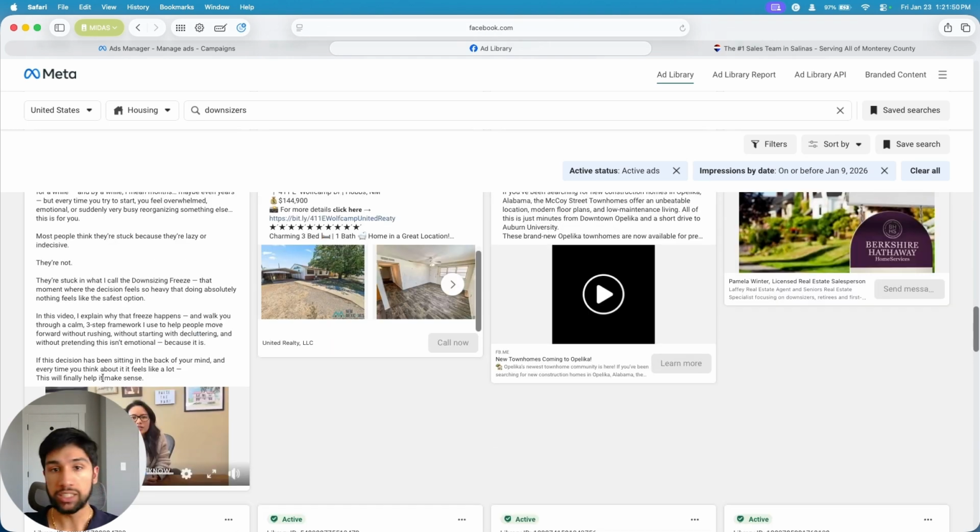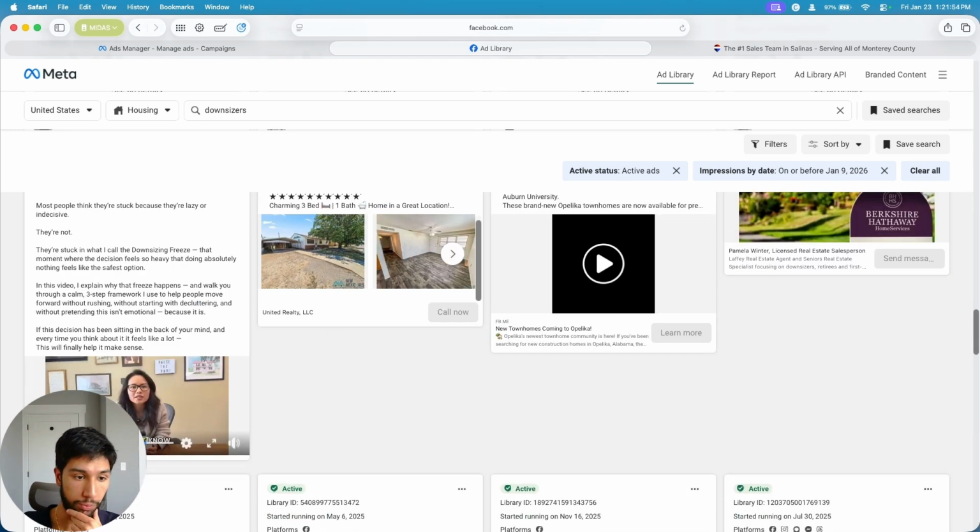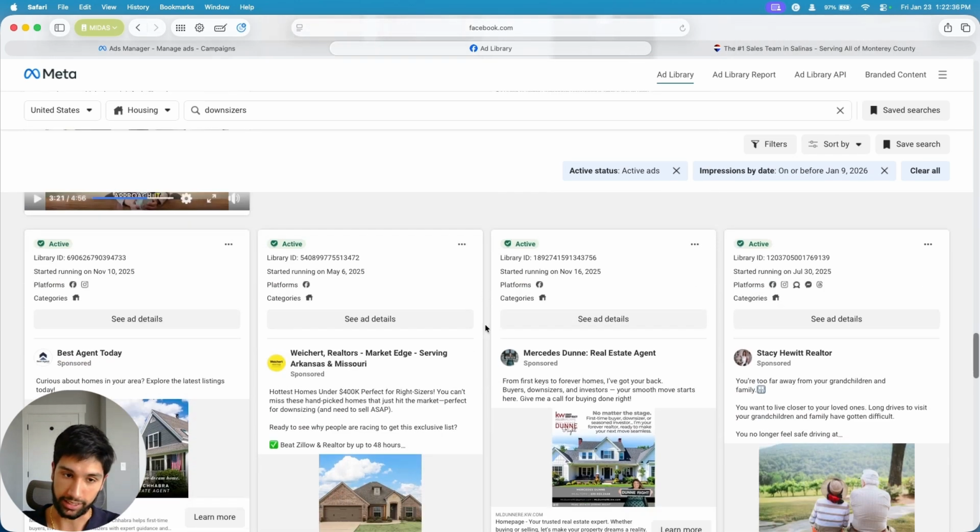But that works, because it is focusing on a specific thing: downsizers. You know what I mean? You're calling out a specific group of people and giving them their pain points. Oh, you're downsizing because it's a big house, paying a big mortgage, and the kids moved out, so you're paying for an extra house that you don't use. Another thing with elderly folk, it's harder to go up the stairs or anything like that. If it's a double story house, it's going to be harder for them to go up. So single story homes work really well. You're giving them pain points to relate to and be like, okay, I want to talk to this person because they know what I'm going through, or they can at least act like they know what I'm going through.